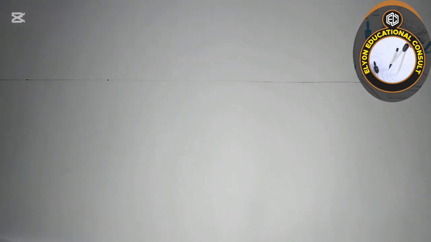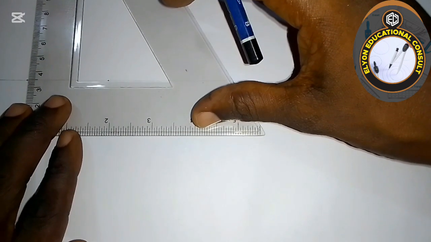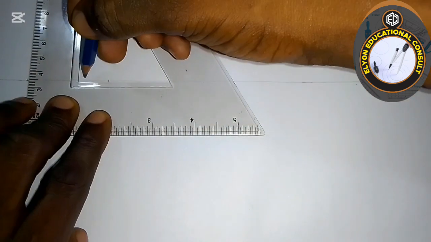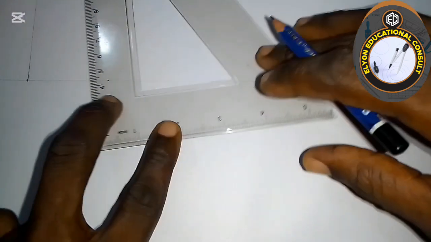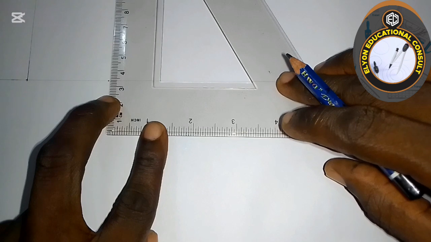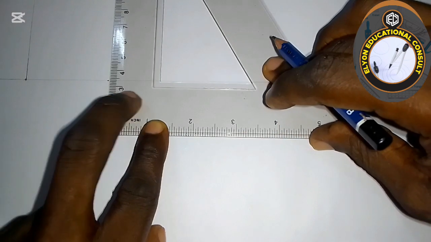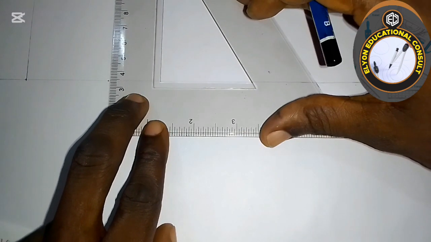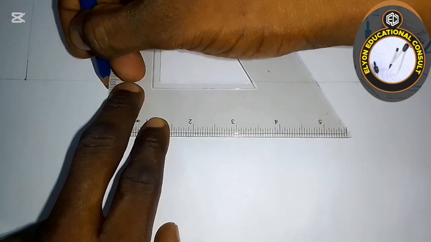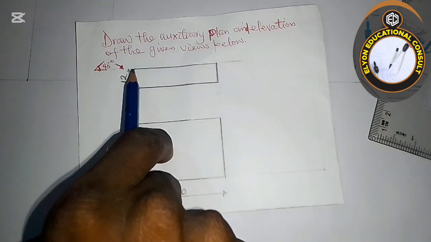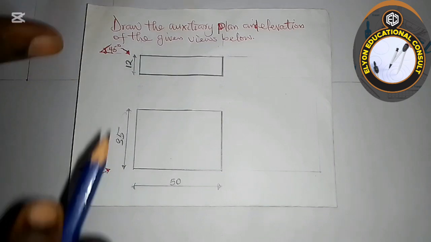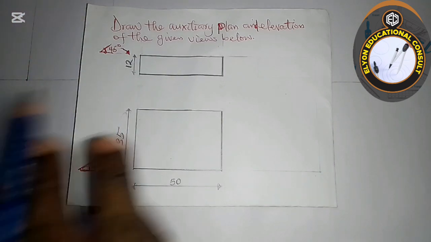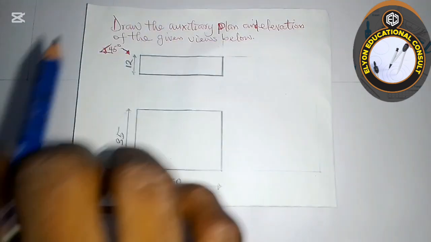So I will draw the height of it. Just project that. I'm using this inner side of the set square as my reference point, so I'll just put it this way. Come to this other side as well. Make sure it is straight here. Now we have this side. We are given this side to be 12. Let me draw the given view first, then I will say all other things after we have the given view.